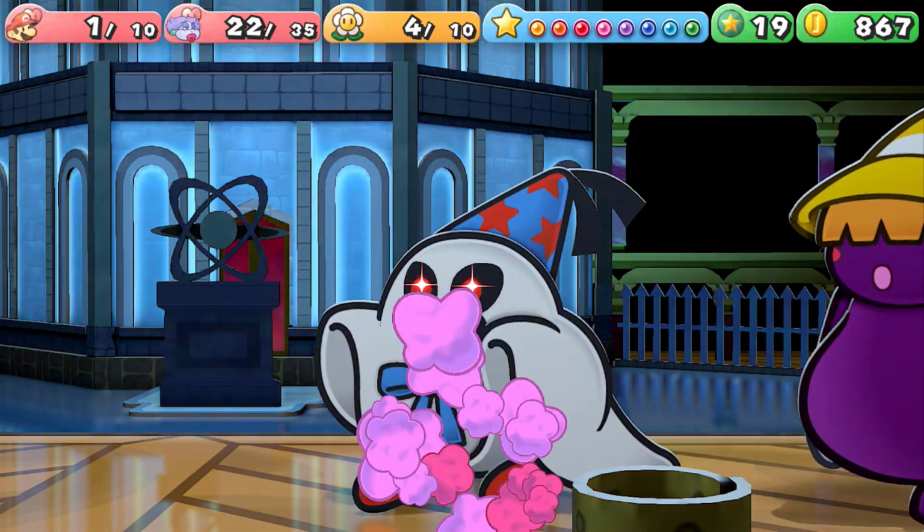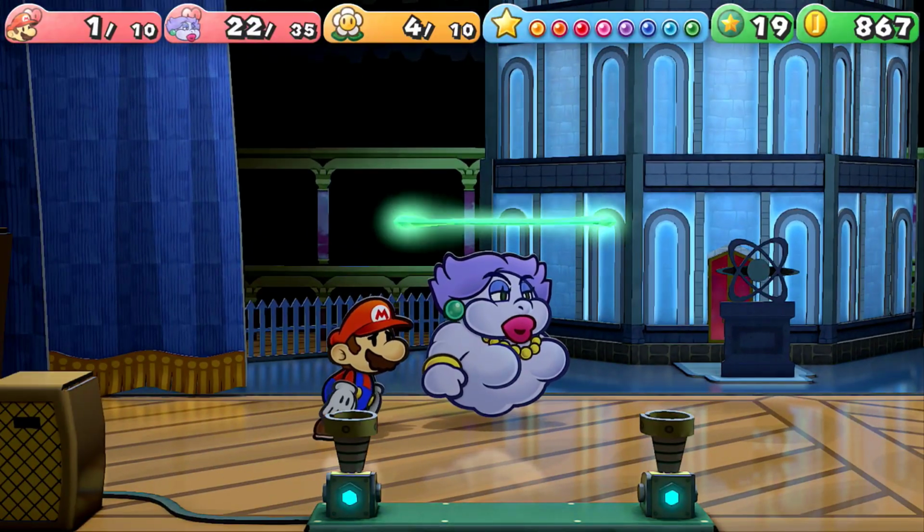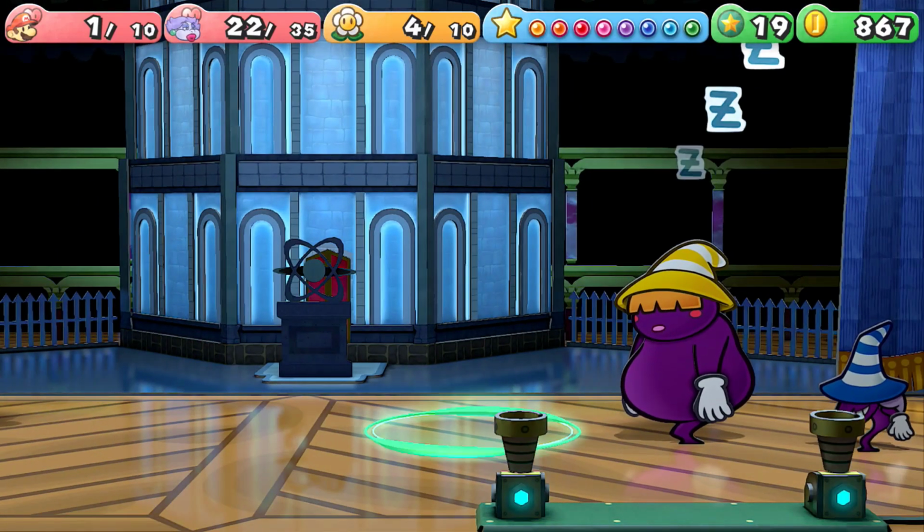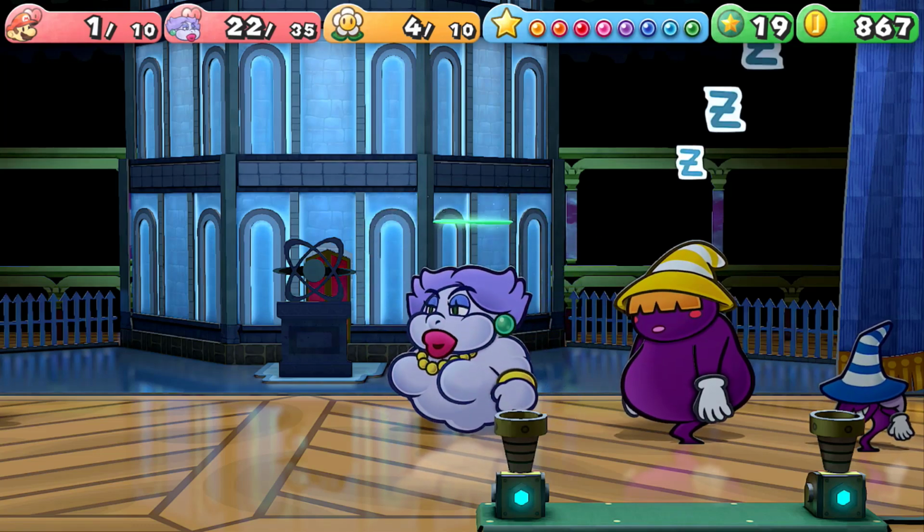And looking back on it, it would have been more optimal to have Bobbery out on the turn Wingus transformed, since he would only be able to target the character in front, making Mario safer.